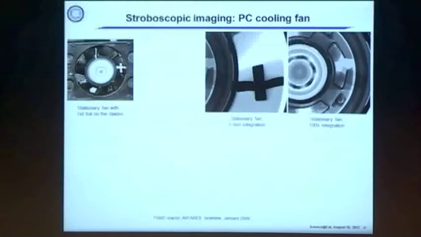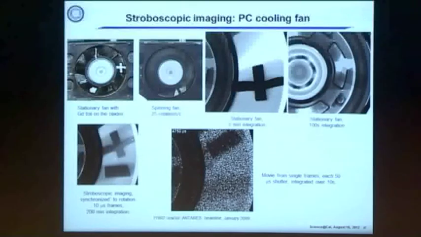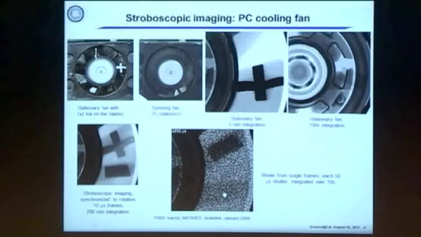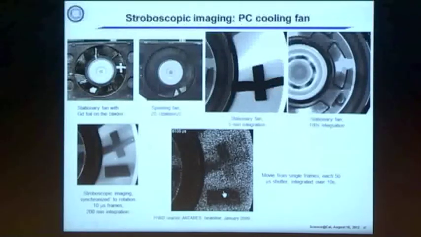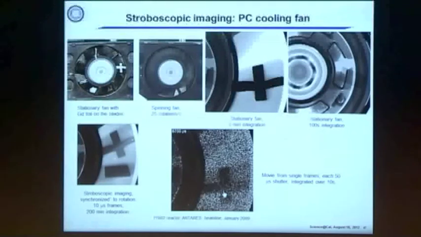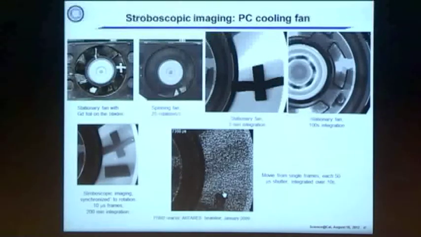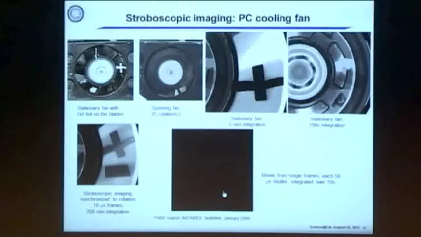So if you do a static image, you can see that the image is here, and you can do it very easily, of course, just static. But if you start spinning the fan, what we can do is time tag every neutron we detected. Now we can tell, okay, group images to the position where they correspond to a particular phase of the fan spinning. And as you can see here on the right, these are the images which we've taken for different phases of the fan. The fan is rotating at 50 hertz, but we can still image it as if it's stationary. And we can see the different phases of it by doing stroboscopic imaging.